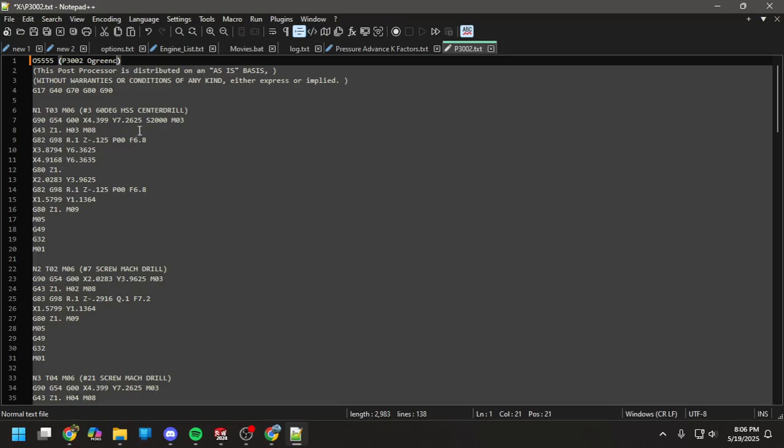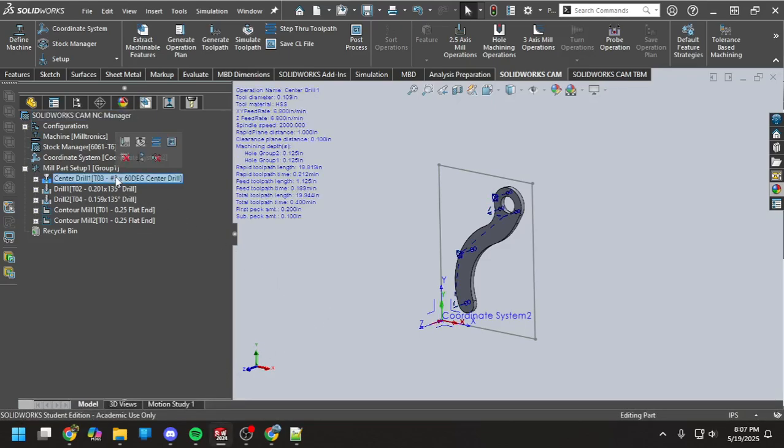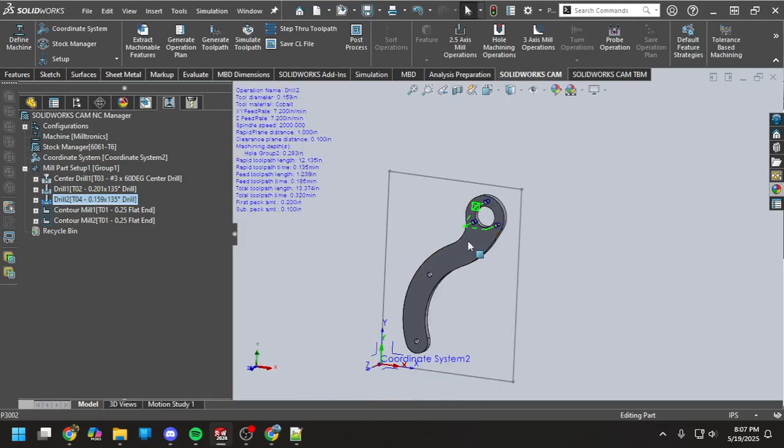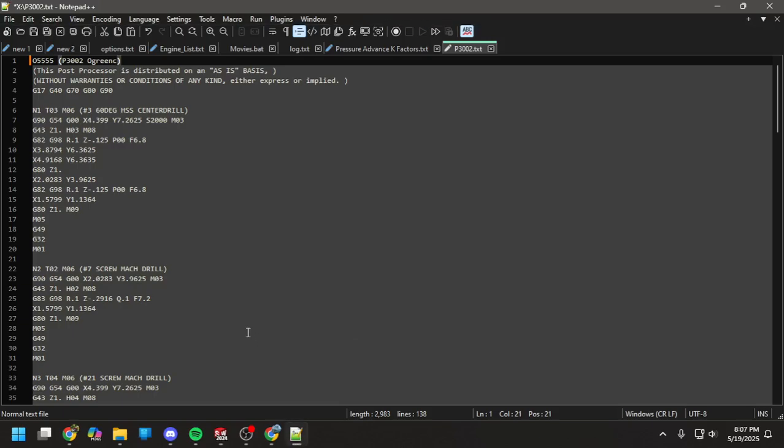Once you've done that, there's a few extra things. So if you are doing any drill operations, so in this case we specified 3 drill operations: center drill, and then 2 different size drills for those center drills. There is some X and Y coordinate copy and paste you are going to have to do, otherwise you will skip over the first hole in the operation.